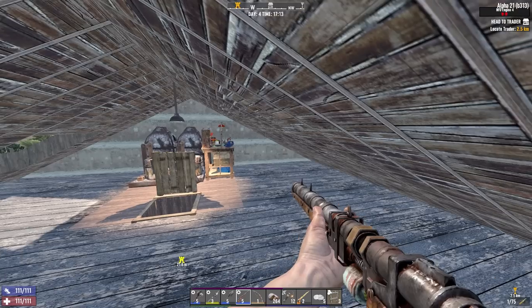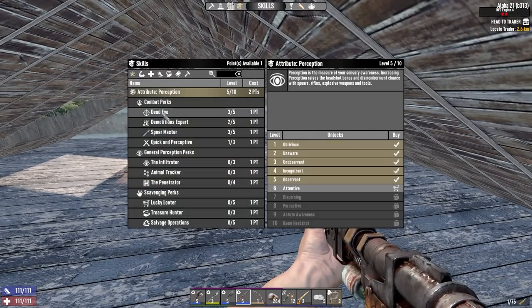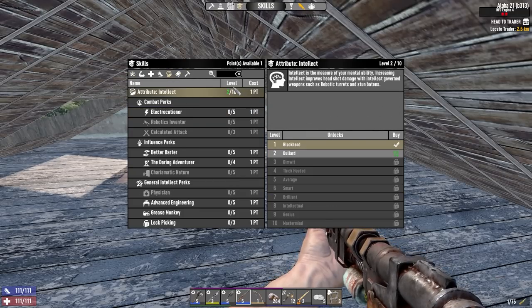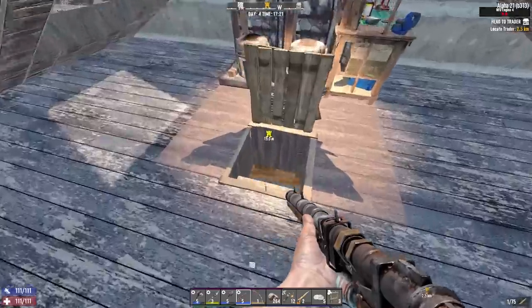Now I know on insane difficulty with a pipe rifle at level 5 and Deadeye 4, you can actually one-shot insane zombies without a sneak attack if you get a headshot. It's kind of wild, but I don't know if you can do it with these, so we're going to find out today. Now, I have 2 intellect from the nerdy glasses, and I'm going to put a point into Grease Monkey to start getting more of those books. So let's head out to the quest.